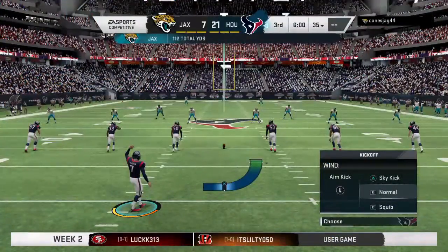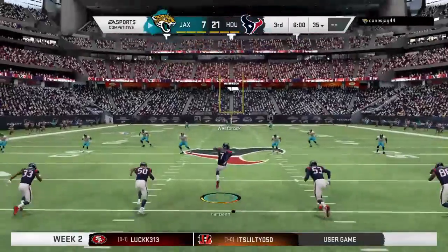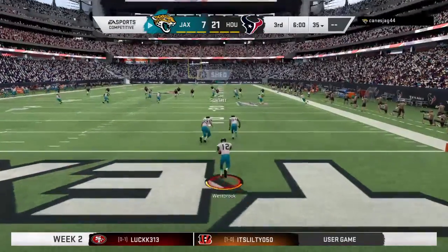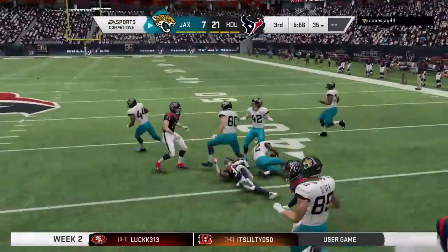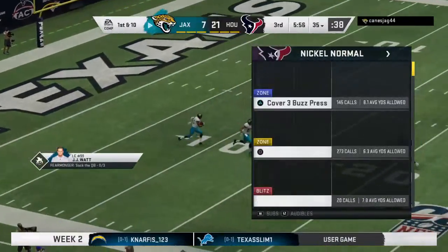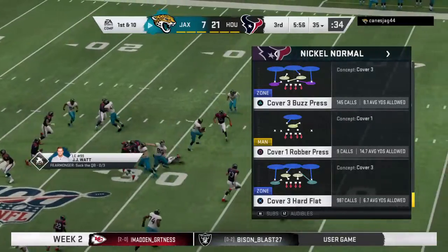A lot of football, full half to be played. Both teams appear ready for the fight ahead, and we resume action here in quarter number 3. That's fielded in the end zone. And good starting field position. He'll get this one all the way up to about the 35-yard line. First and 10 at their own 35-yard line.